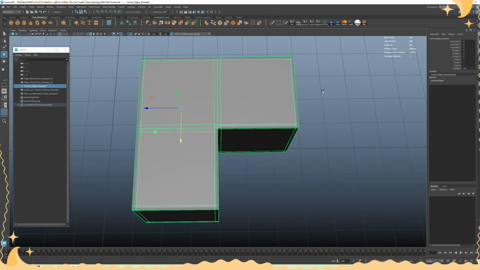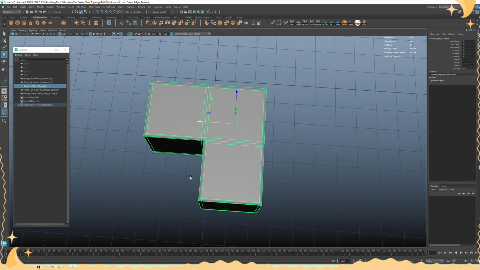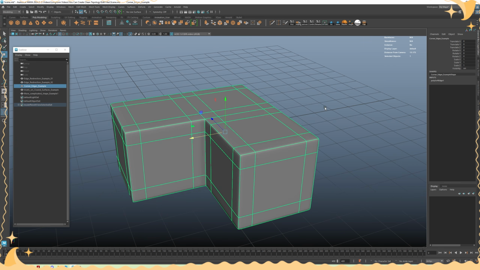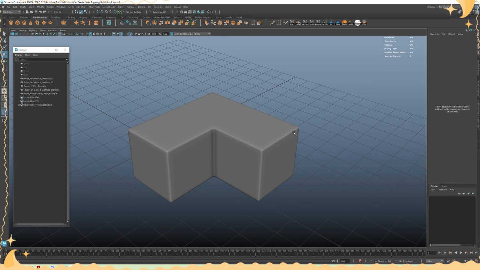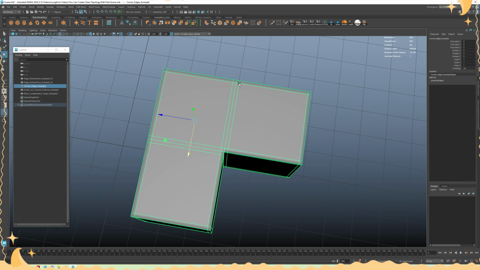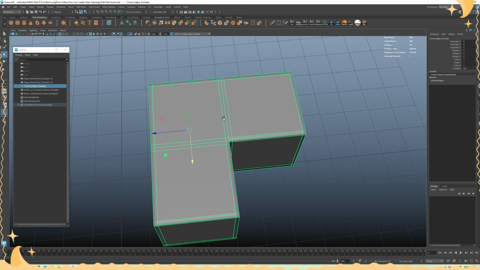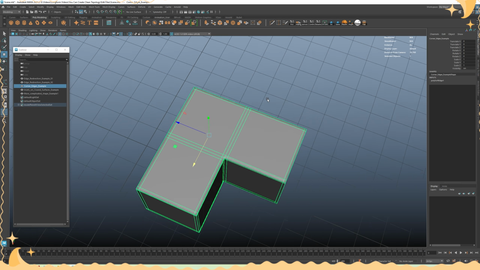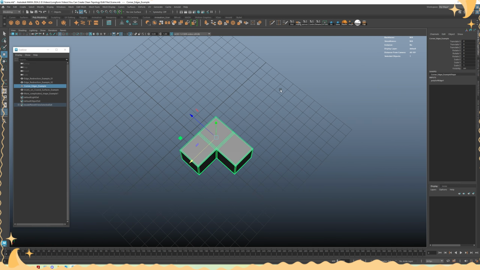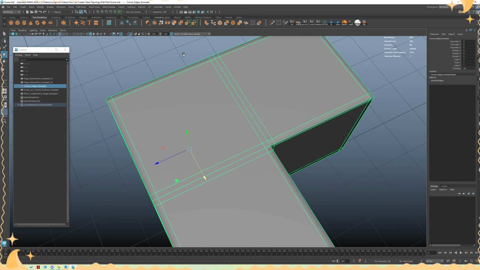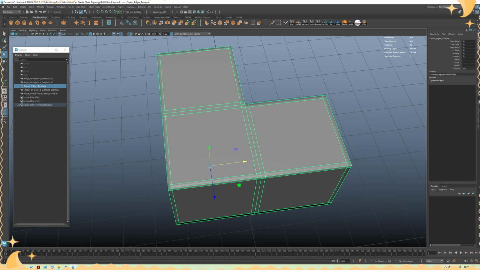Another example is on a corner piece like this, a right angle. So we have this L shape here, and I've just added a few edges, some holding edges, some bevels to make sure this smooths nicely. Okay, and we get those curved edges, which it does. But you can see here we've got a few edges running here that we don't need all of these. It's not the end of the world if these stayed here, but if you imagine this was on a larger model and these edges were heading towards areas we might not necessarily want them, well, there's a way that we can clean this up because we don't actually need all of these edges.